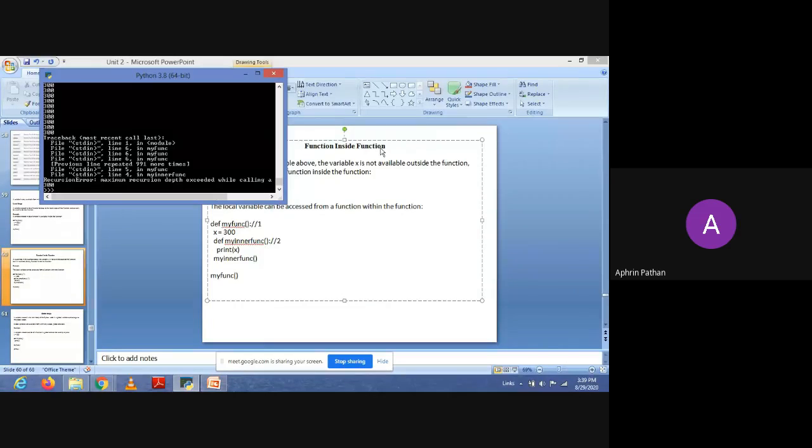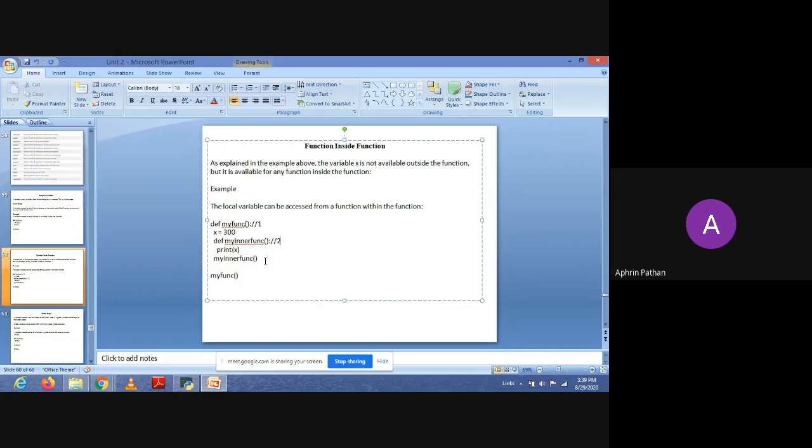So inside the function I have simply printed the value of x. That is 300 inside of another function, and I have simply called the inner function, my inner function of c.